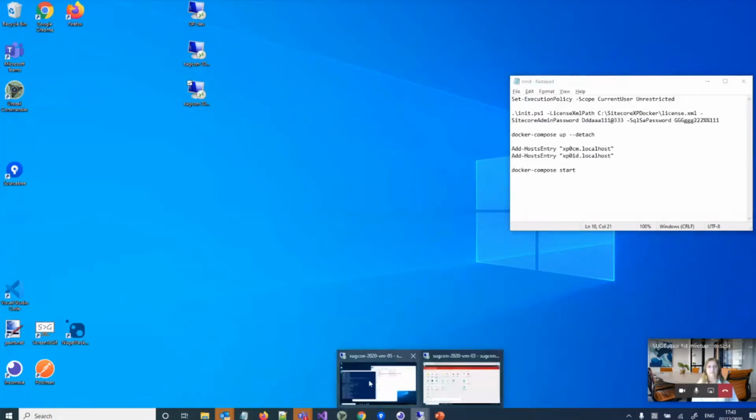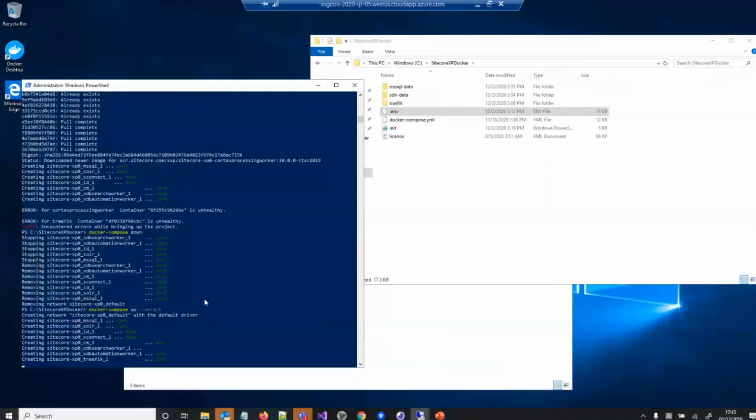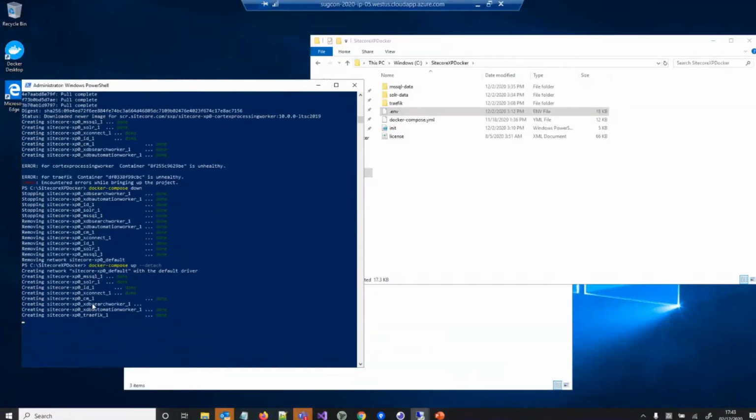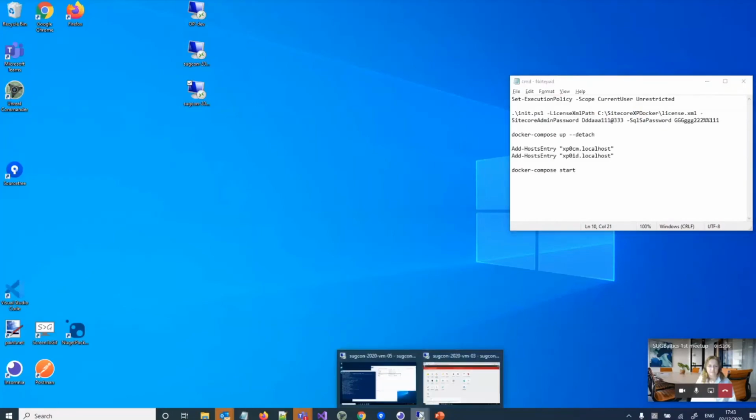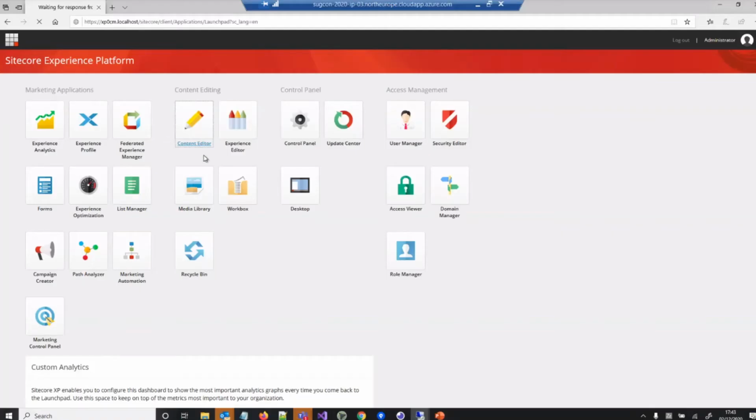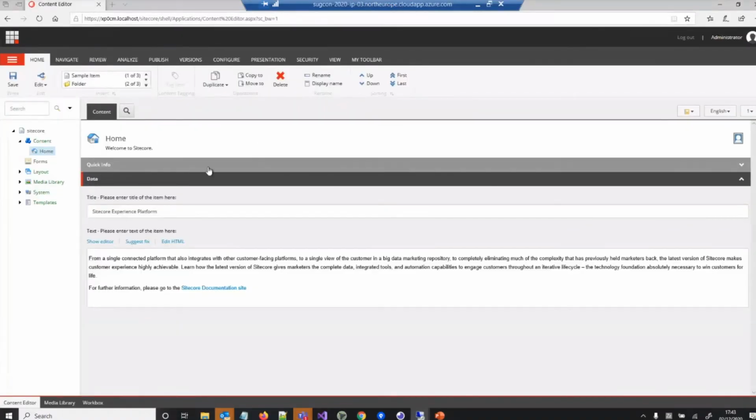But let me check another machine. Okay, it's still attaching. Maybe questions at this point. So as you see, this is working from containers. Actually, I want to show you the dashboard just to show you that it's true.